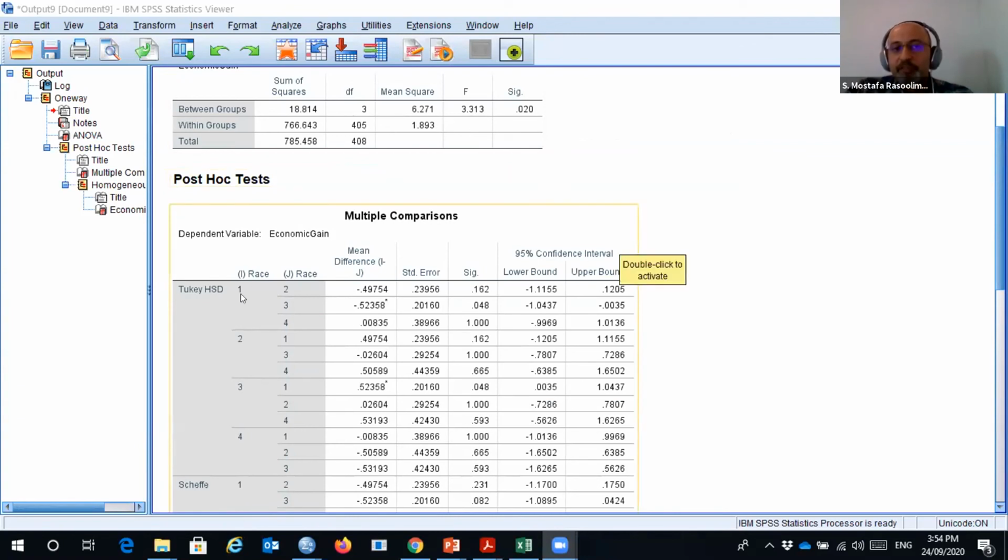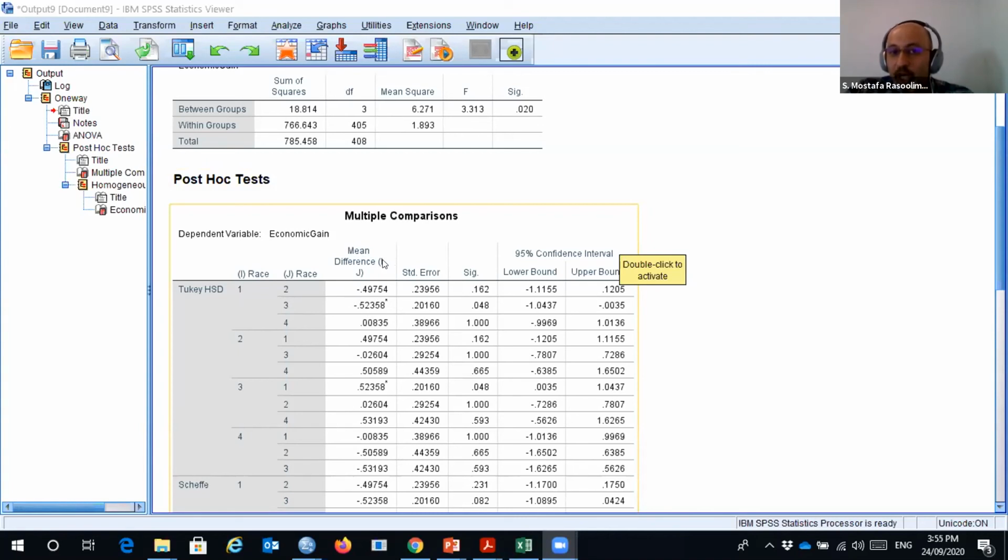For example, if group 1 is Chinese and group 3 is Indian, and here there is a significant difference between group 1 and 3, and here we can see the mean difference, right? The mean difference is negative.